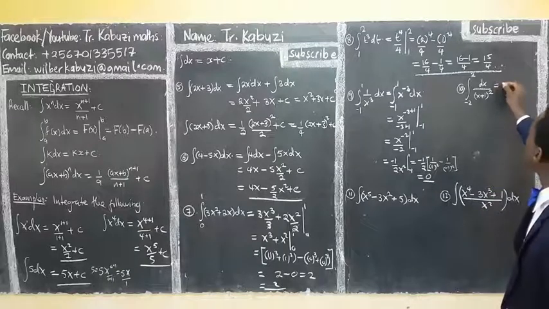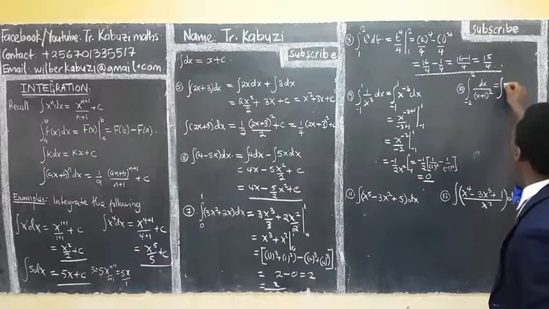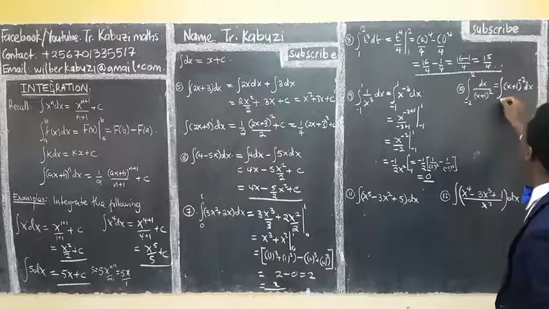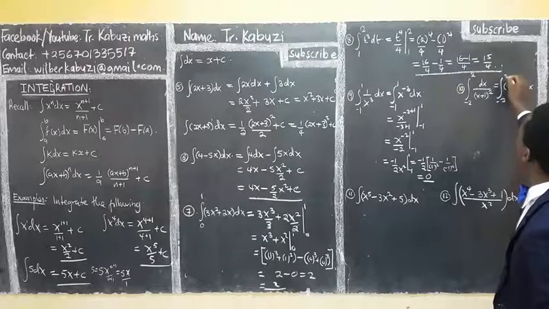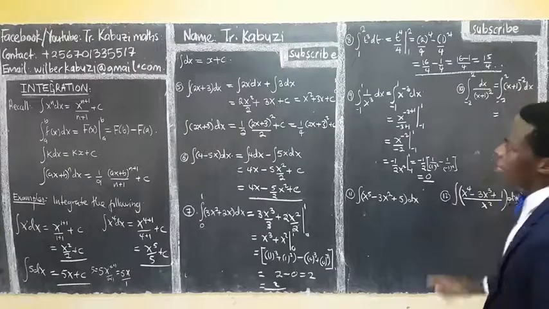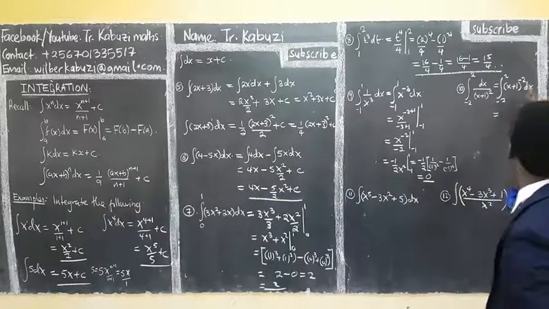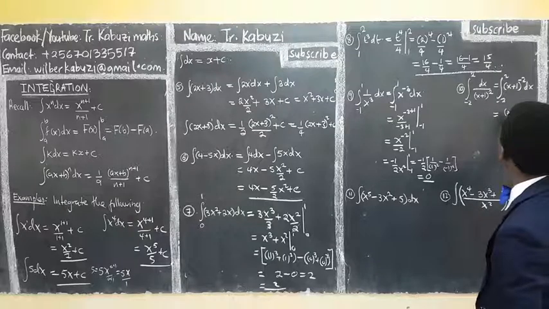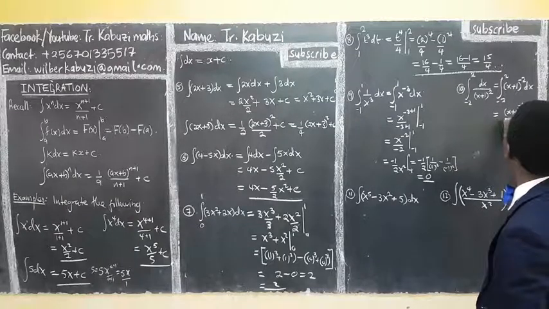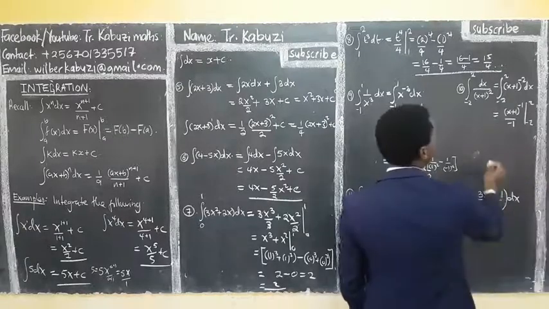I'm going to leave this halfway. Then this one is the denominator, so you take it up. So it will be now the integral of x plus 1 to the power -2 dx from -2 to 2. And now, here, there are two ways. Now this one is in a linear form of this. So increase the power by 1. When you increase it by 1, you get x plus 1 to the power -1 over -1 from -2 to 2. And I think you can easily substitute in there.